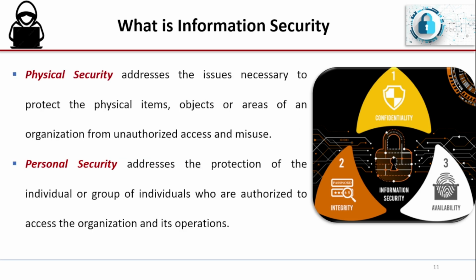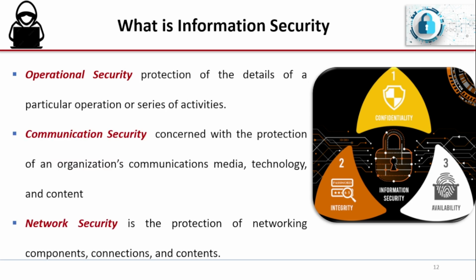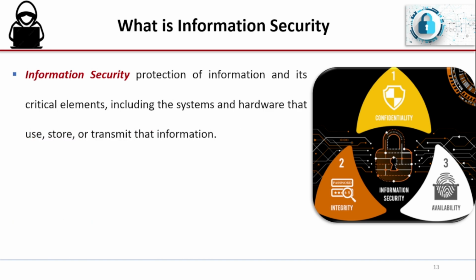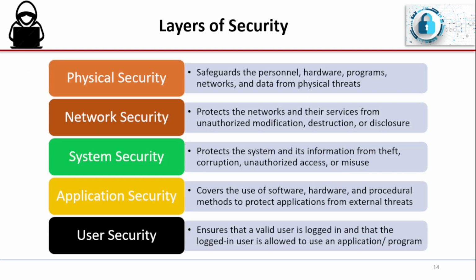Then there are different types of security like physical security, personal security, operational, communication, and network. You may read it, but it's not very important. Like if there are 5 steps in making a software, then obviously there are 5 steps where security is needed. So in short, I can conclude that information security covers both physical security as well as cyber security, whereas cyber security covers only the cyber and digital part of it. So let's move forward, now we'll be discussing the layers of security.